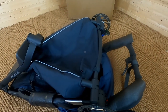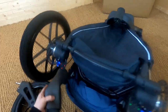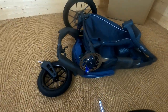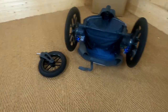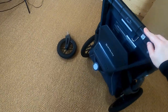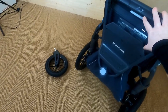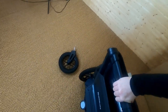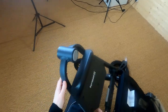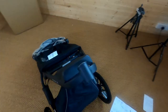Let's see if the rear wheels click in as easily as I'm hoping. There we go — that's one on, and that's the other one on. Now we'll get the front wheel on. To do that, we need to open up the frame a little bit. You push this little grey button in and twist it, which opens up the frame enough to put the front wheel on — and again, it just pops into place.